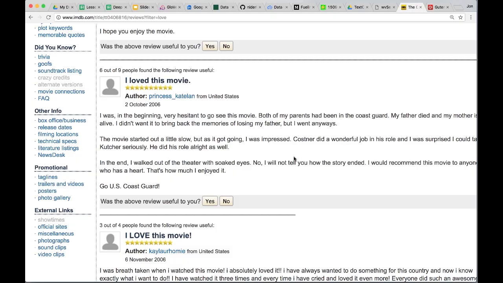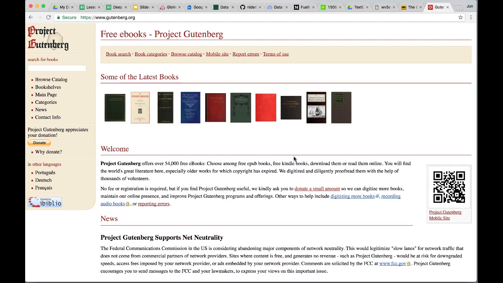In addition to the IMDb sentiment classification dataset, in these live lessons, to familiarize ourselves with Word2Vec and NLP best practices, we'll also do some pre-processing and perform some unsupervised learning with text pulled from Project Gutenberg. So Project Gutenberg has 54,000 free, mostly older books that are in the public domain because of expired copyrights.